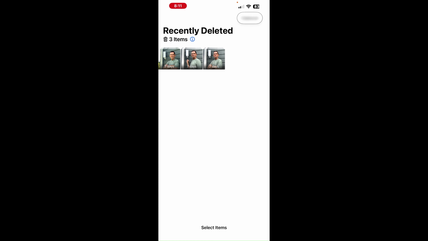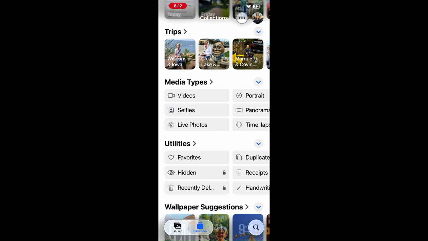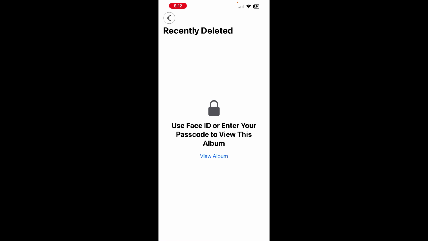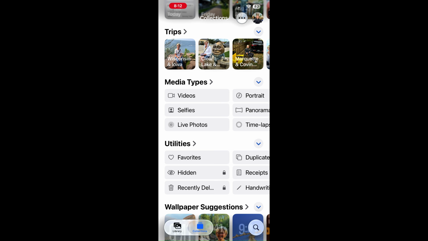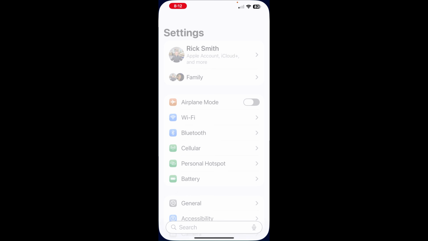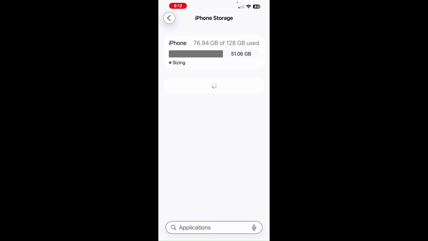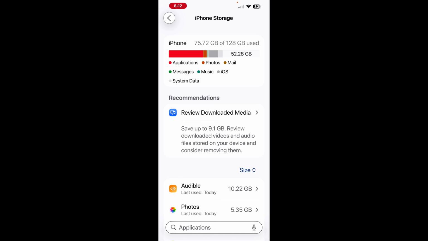And then I've got three more here I'm going to delete. Oop, I guess those are already in that group. So now if we click on recently deleted again, view album, and there's nothing there. So we just freed up some more space. So we'll close out this app here. Just for curiosity, we'll go back to settings and we'll go to general, iPhone storage. And so now if you look at this, we're down to 75.72 gigabytes of the 128. I think I was up to 110 gigabytes, so we've cleared over 25 gigabytes of storage, but we're not done yet.